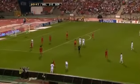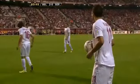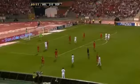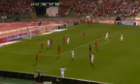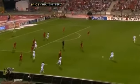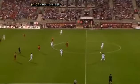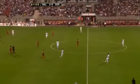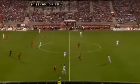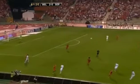Foul given against De Bruyne. Feeling of nervousness about the crowd for much of this game, but they're celebrating now. They think that that's the goal that wraps up the 3 points for their team. Remember, only 213 Serbians said to be in the stadium. The Serbian FA did not take up an allocation of tickets for general sale, shall we say, and the 213 that are here are officials and invited guests and the like.